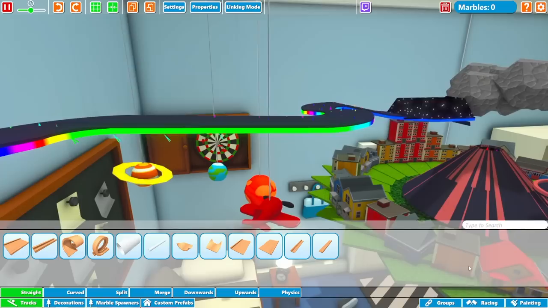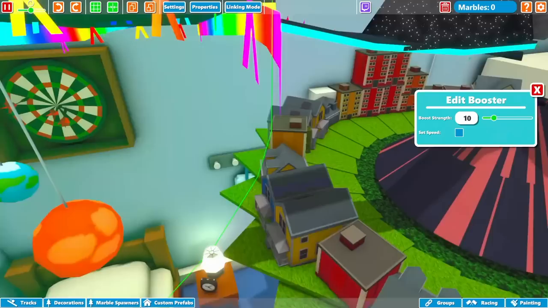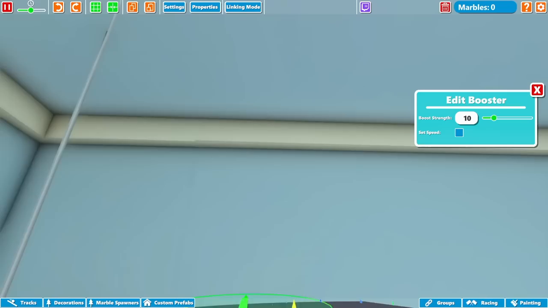Painting, groups, racing! It's racing, we can do racing. Would be perfect if there was a tutorial. Oh, there we go! I've clicked on it and now it's appeared. Oh, these are boosters! There's boosters under here, so this is to go uphill, I would assume.